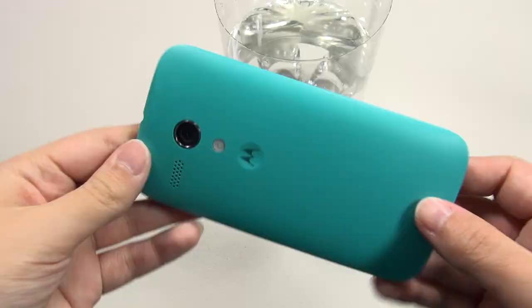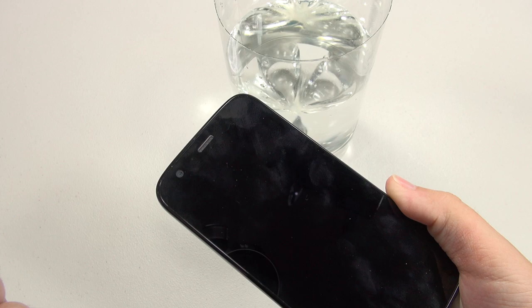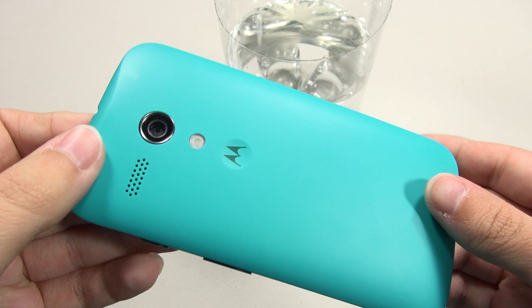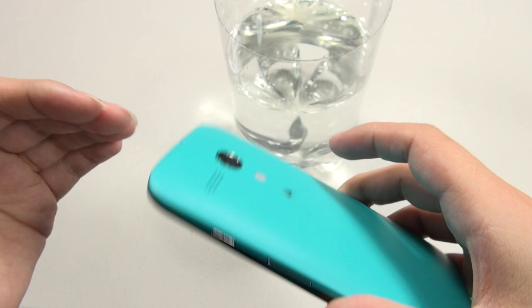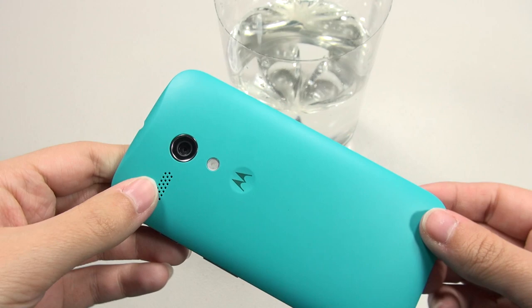And then I want to take it apart at some point, but I shall dunk him. Like I mentioned, I put the Moto G underneath water for a half hour and absolutely nothing happened to it. No water got underneath the camera, no water got underneath the screen, everything was still working perfectly, the speaker was working perfectly, and I don't understand how water didn't get into the display or underneath the camera, because this is not watertight. Water just goes right inside the device, but somehow did not reach these places. And once I took it apart, I couldn't see a reason for why water did not get into those places. So water must be repelled pretty well with that nano coating.